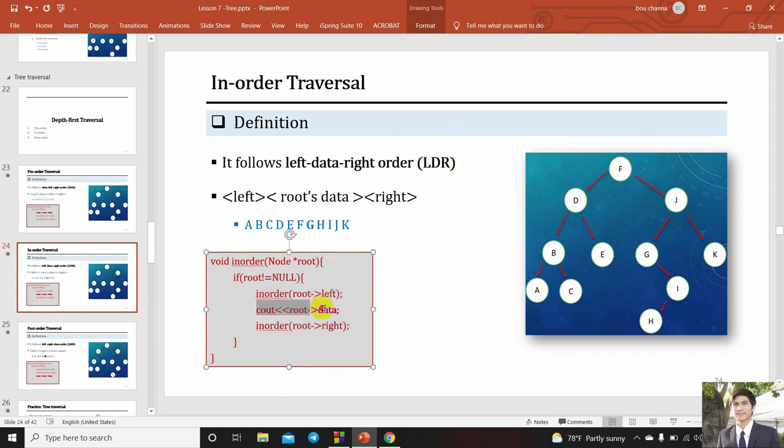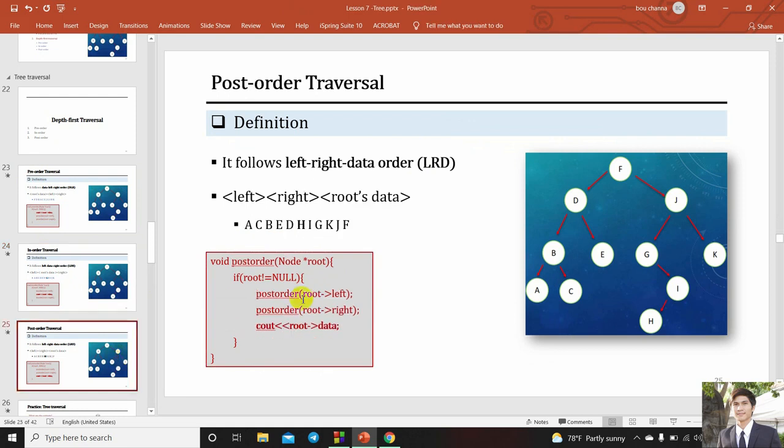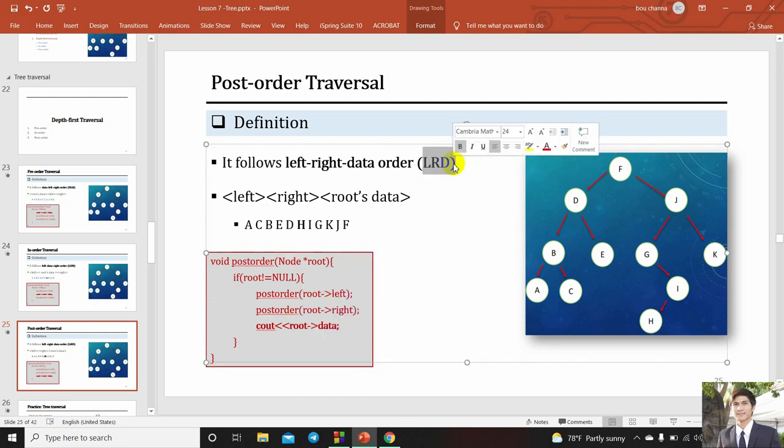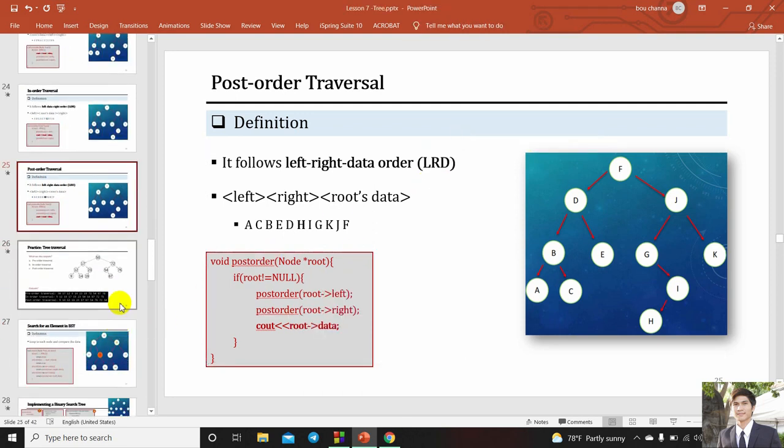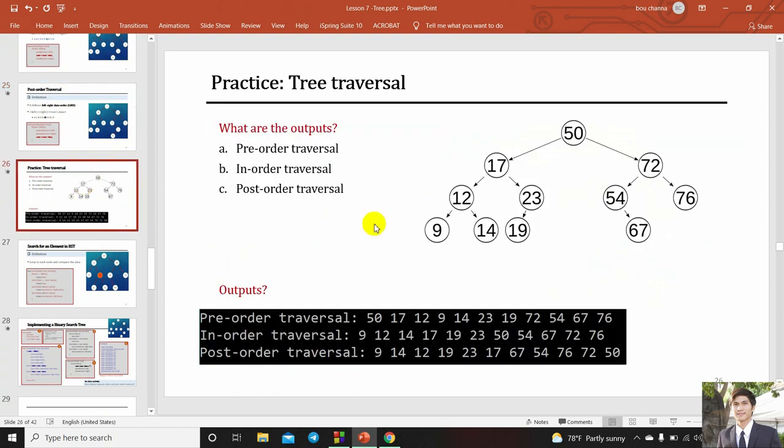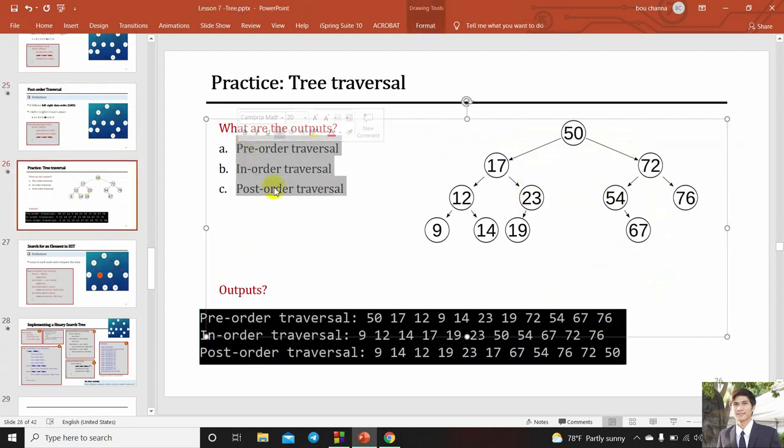So we display in the middle. We recurse left, we display, and then we go right. Also in post-order, it means that we recurse left, right, and then we display, because post means that we display it last. We will implement that, and you can also verify after we implement the program by using pre-order, in-order, and post-order.